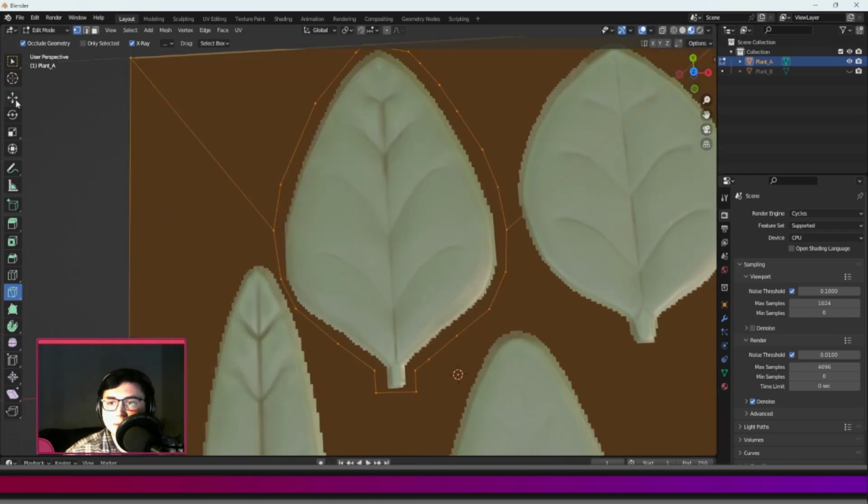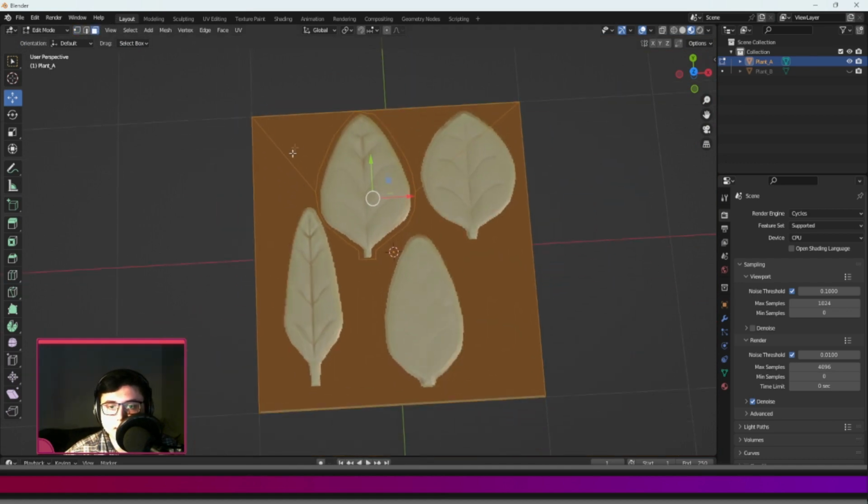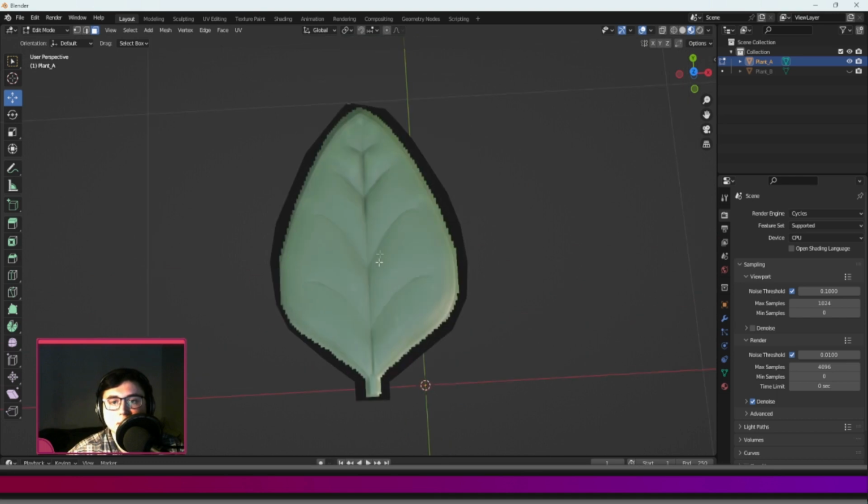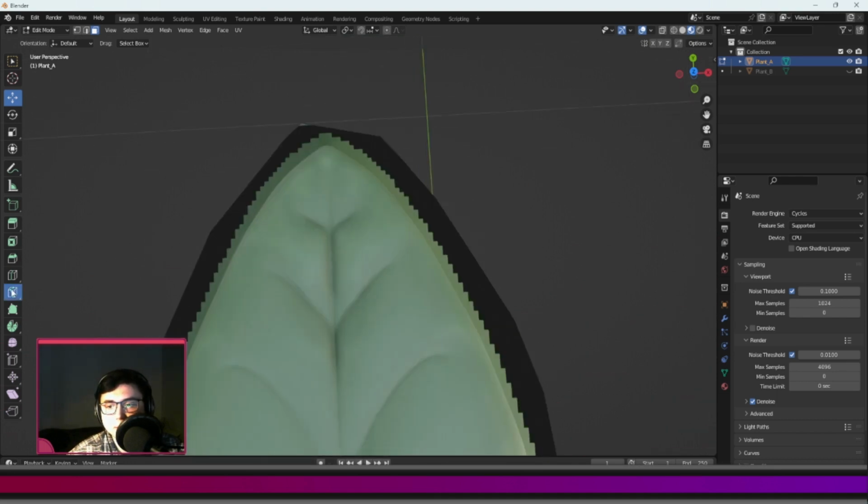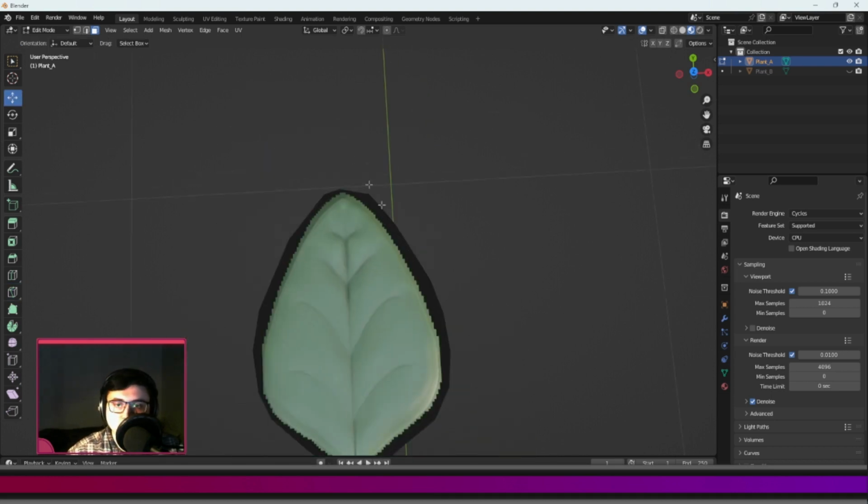Boop like that, and then you can delete the rest like this. Boop. And now we have cut out the little leaf, and now we can remove that as well, like that. That's one way of doing it.